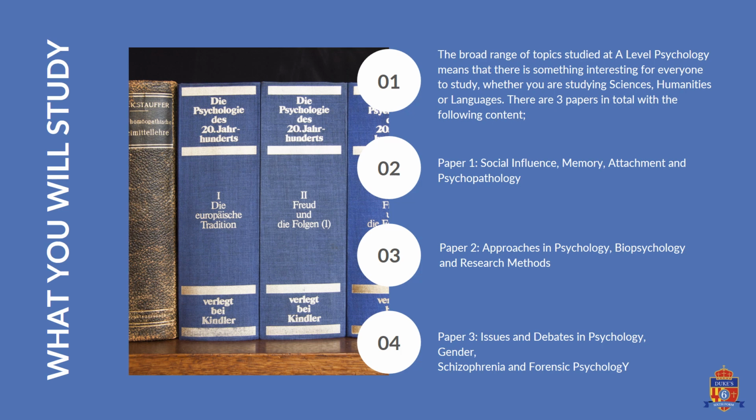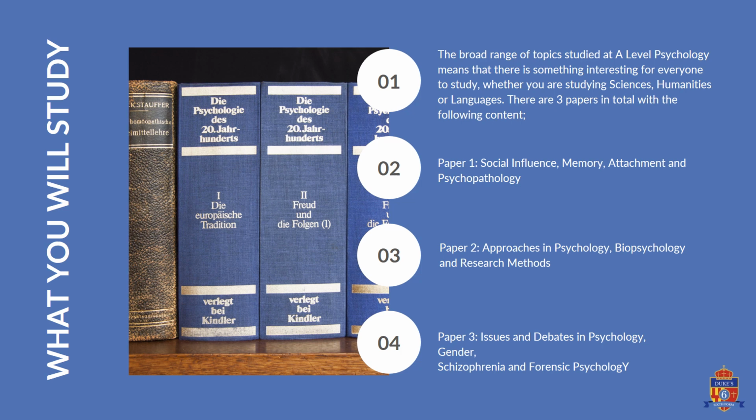And then finally, there's a large section on research methods. So that covers all of the methods that psychologists use, such as interviews, experiments, case studies, and questionnaires. And then it also looks at how the data from those research methods can be analysed using mathematical techniques such as averages and displayed in tables and graphs.